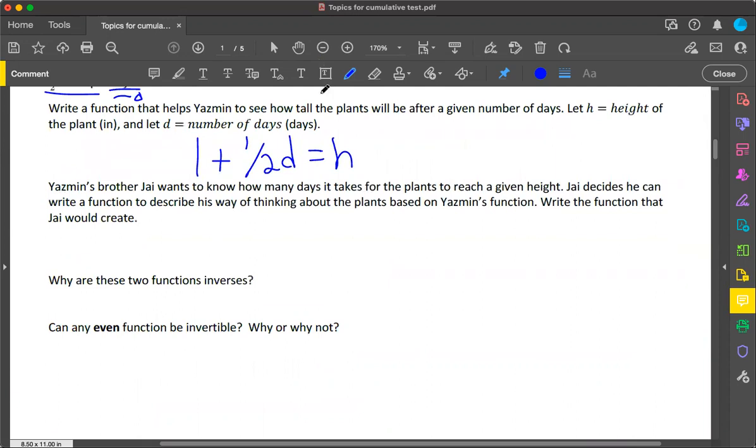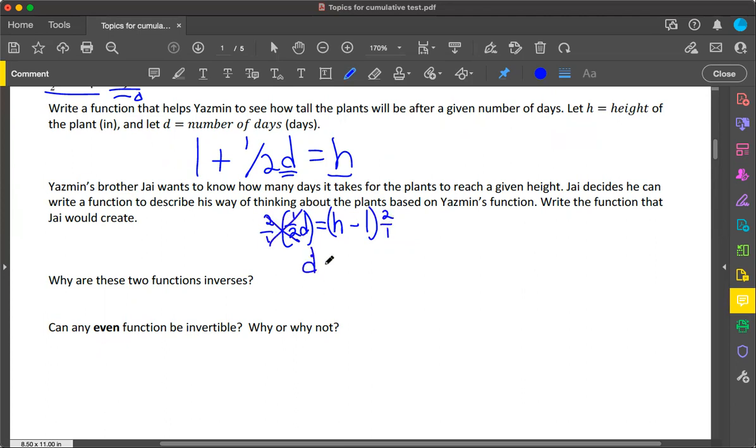And then you have the brother that wants pretty much the inverse of solving for the height. So if you approach this with the steps that I've given you above, you could deduct 1 on both sides. There's actually no need to switch this around because you're already solving for a different variable. So if you move the 1 over, you're left with 1/2 times the days equals minus 1, and then move towards getting a hold of variable D, multiply both sides by 2.